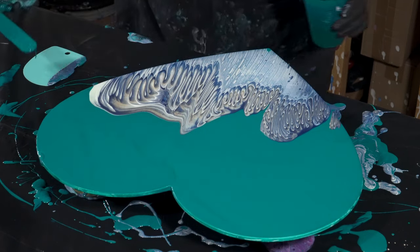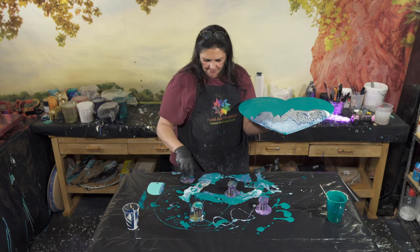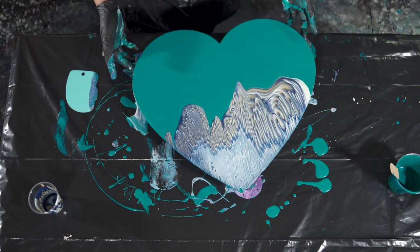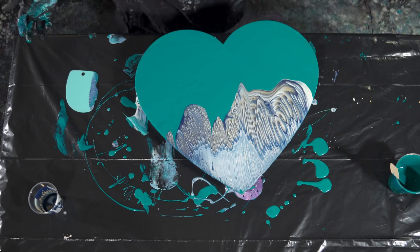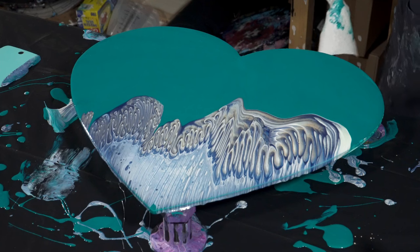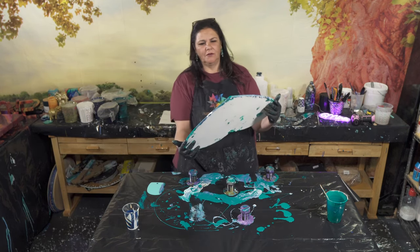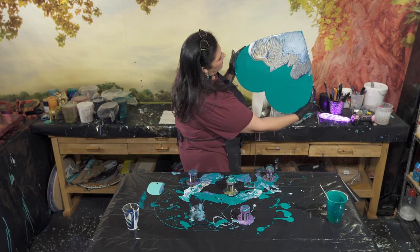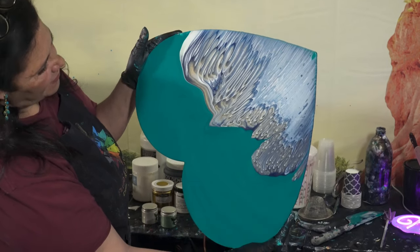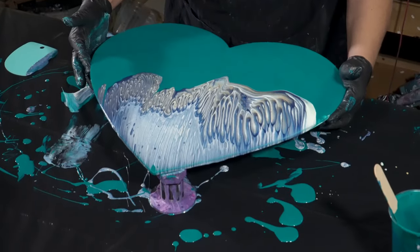Just going to fix this little edge right there. Let me actually turn this around so you guys can see it the way I want it to be seen. So there's our heart with a half wandering straight pour — I really love that center bottom section, how it gives us that gradient. I always love the fingerlings. I'm happy with how this turned out; I would've liked it a little higher up. Maybe we can tilt it just a little bit more. I do want to keep the integrity of the lines. I think we're going to stop there — leave it like that, it looks pretty cool.